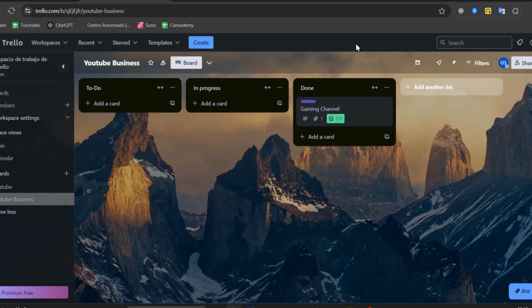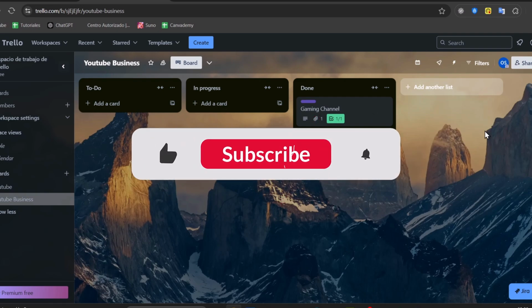So set aside time each week to update your Trello board, add new tasks, move the cards between the lists, and review what's completed. Consistency is key to making Trello work for you guys. So make sure that you use all of the basic tools here on Trello. There you have it. Trello is a powerful tool for managing your personal productivity. So start small, explore features, and you'll see a big difference in how organized you feel.